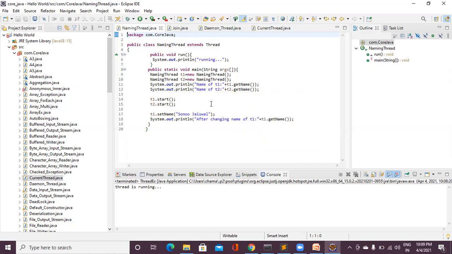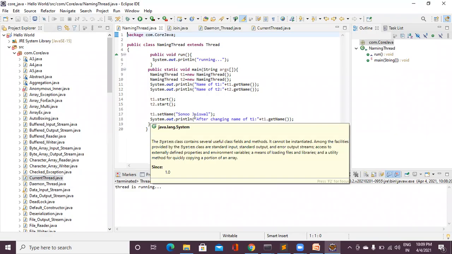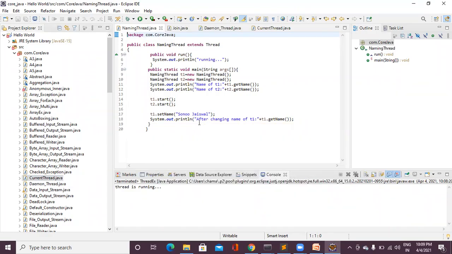That is, you can get the name of the thread using the getName method, and you can change the name of the thread using the setName method. Then again System.out.println name of the thread t2 is t2.getName. Then I am invoking the start method using these two objects, t1.start and t2.start. Then I want to change the name of t1, so I should write t1.setName. Then System.out.println after changing the name of t1, the name is t1.getName.